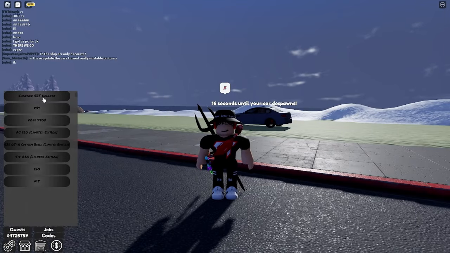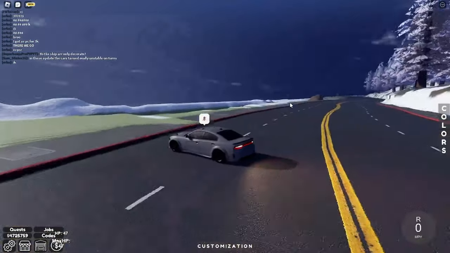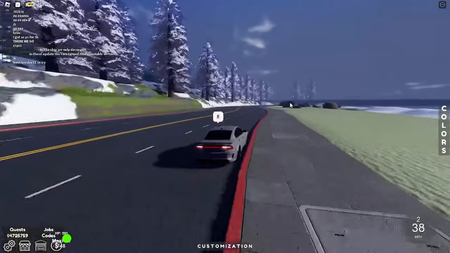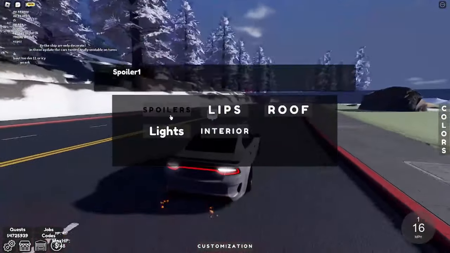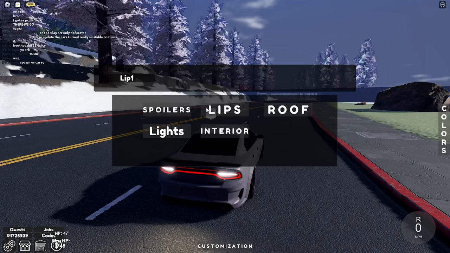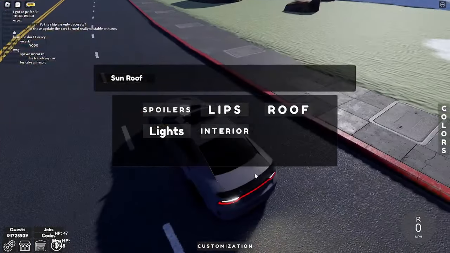is Charger SRT Hellcat, of course. Oh, yeah. This is what people like. Cutting up traffic with this car. Oh, yeah. Oh, the sound. Oh, yeah, also body kit. Spoiler, let's see. Spoiler one, lips. Let me turn that. Lip one's roof. Oh, okay, hold on. Sunroof. Oh, yeah.